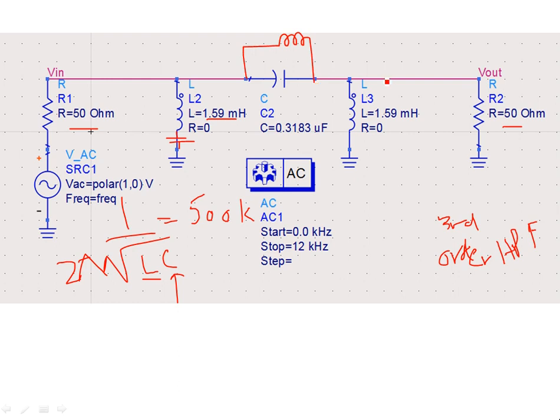Now, we are going to have a band stop right now. So for band stop, this is going to be divided by 2. Okay, and then you have to find the corresponding inductance L. And you have to do the same again for another shunt inductor. The values are going to be the same because you have done this before for this shunt branch.